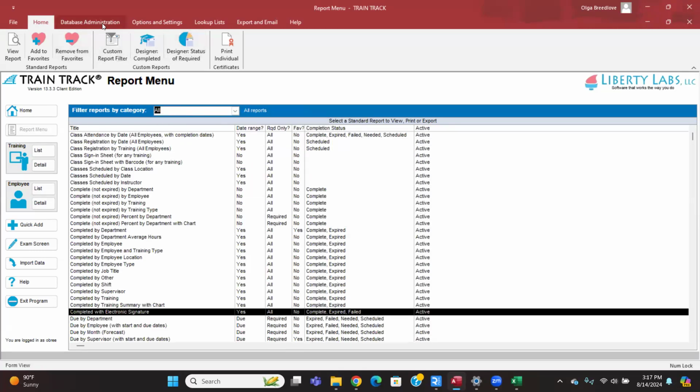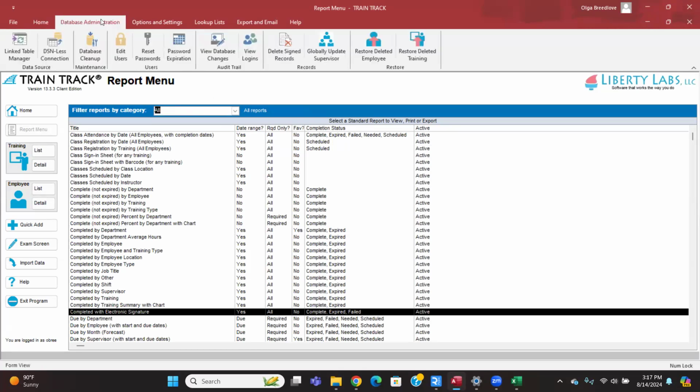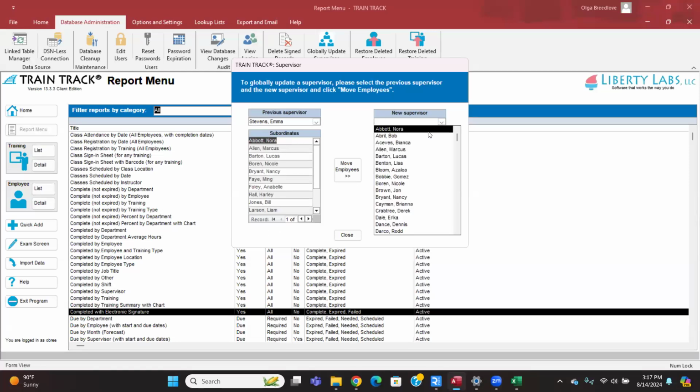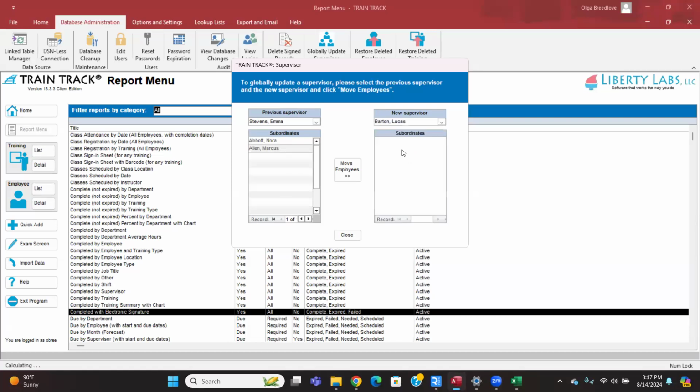All right, so this next feature is not advanced, but it is new. I wanted to go over it so that everyone is aware that this is here because it should make your life a little easier and save you some time. If you go to database administration and select globally update supervisor, you can quickly select any supervisor who is currently listed as the supervisor of employees, and then select a new supervisor.